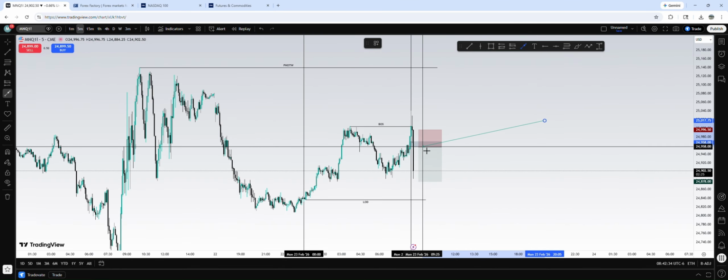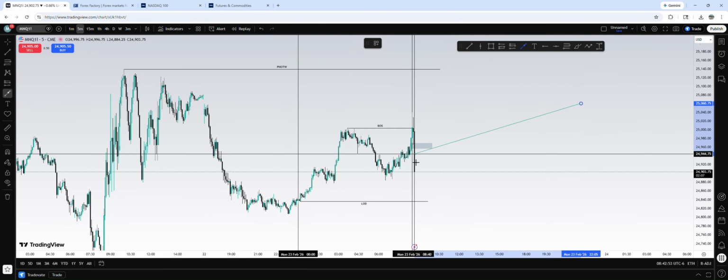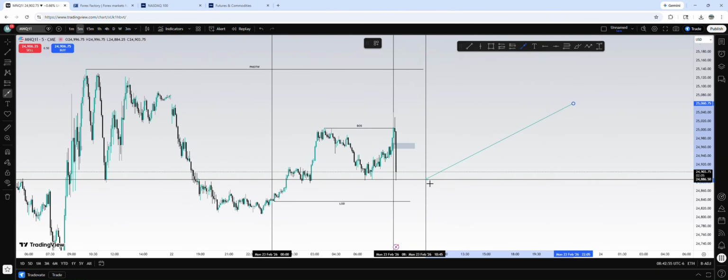But again, it's already kind of reached into where my objective was going to be, which was this sell side liquidity. So what we'll end up doing now is just realigning. I'll wait for this 5-minute candle to close in 2 minutes and 13 seconds, and then I'll see if the next 5-minute candle can create a bearish price action, a bearish fair value gap in order to take us down to this low of the day.